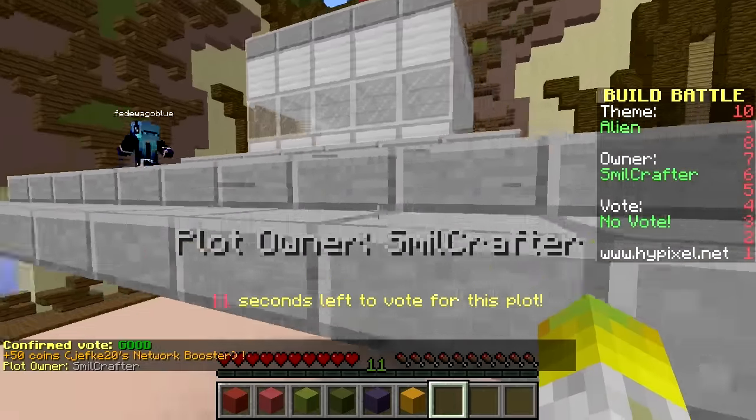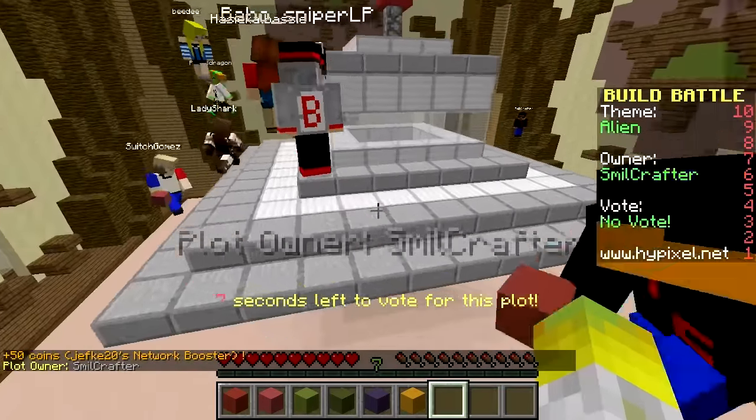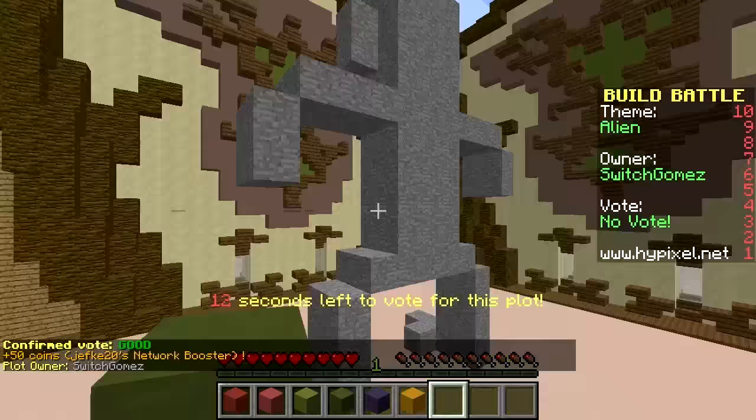That's cool. This person's gone for an alien spaceship as well, which is actually so much better than mine. Oh my god. That's so much cooler than mine. I'm going to give that one a good, though. I don't think it's as good as the aliens that we've seen so far. But it's really good indeed.